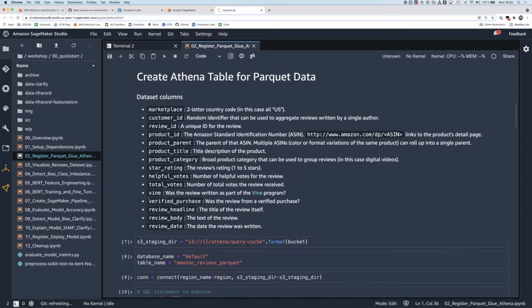Then what we can do is use Amazon Athena to create a table that is pointing to the data that is sitting in the S3 bucket. To do this, we need the schema information. So we're going to register the data. That means we have to understand the columns, how the data looks, to build this schema to register in the data catalog. And again, here's just a quick recap of what our schema looks like.